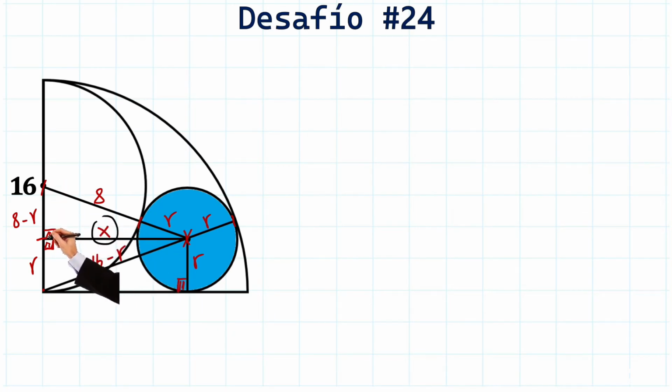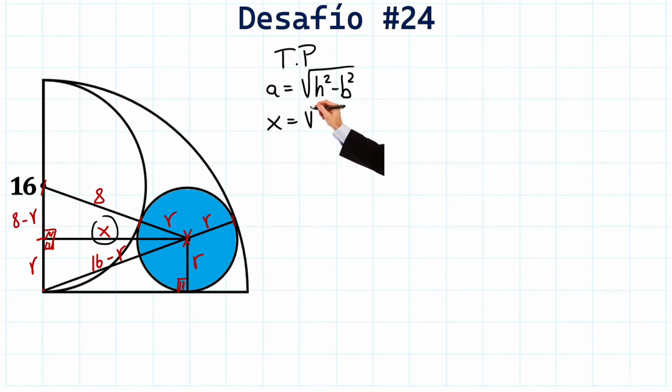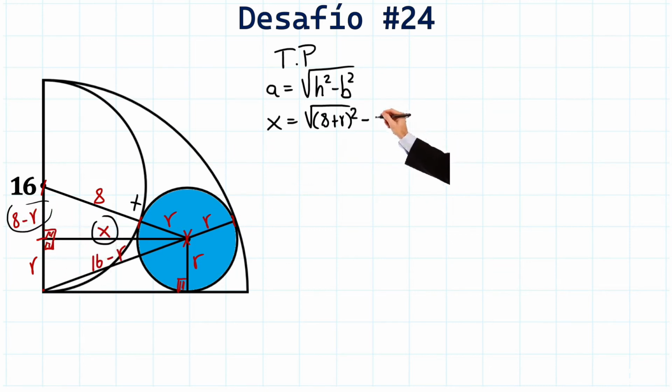Pay close attention to this right triangle here. x is one of its sides. So using the mighty Pythagorean theorem, we know that one side will equal the square root of the hypotenuse squared minus the other side squared. Which side is it? It is x. So we have that x is equal to the square root of the hypotenuse squared. The hypotenuse squared is from here to here 8 plus from here to here r. So we have 8 plus r, and this squared minus side b, which is this one here. That's 8 minus r. So it's 8 minus r squared.